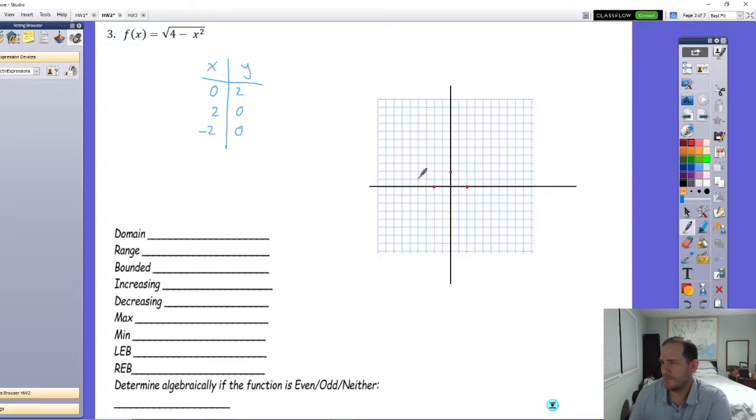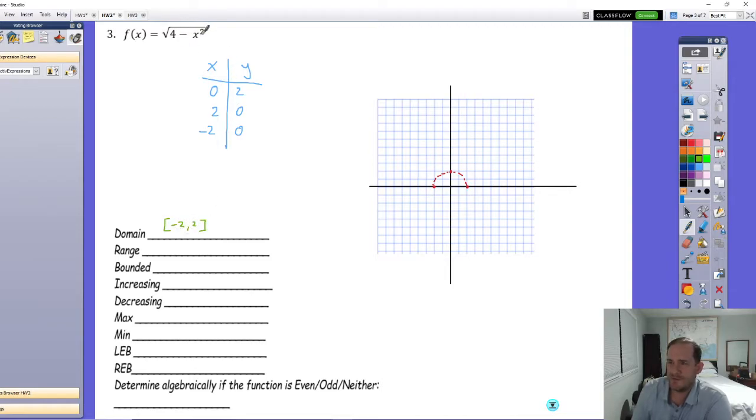And so plotting a couple more points would kind of indicate that we are really high at first, but then we decay quickly. It's exactly half of a ball. It's a semicircle. So we should know that. Then the domain becomes easy. We can run from negative 2 to 2.